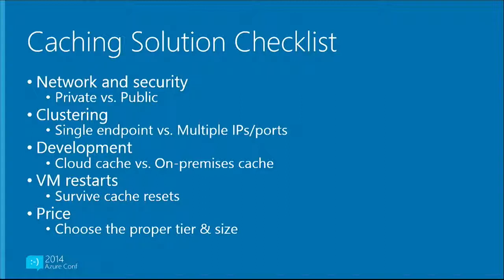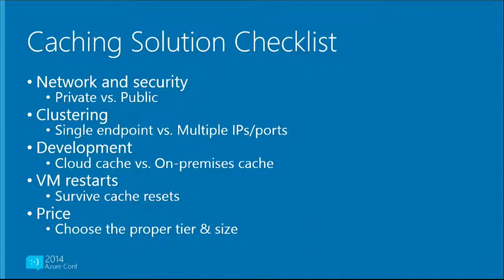When it comes to clustering, do you access only the main server or multiple servers? If it's multiple servers, you need to open maybe multiple ports if it's under the same load balanced endpoint, or maybe create separate VMs with separate IPs and endpoints. You need to figure out how to do it properly if you're using more than one machine for caching, and you need the clustering and not only replication of a master slave.